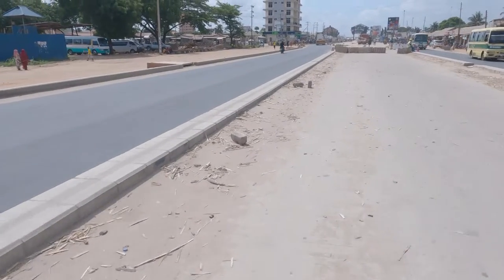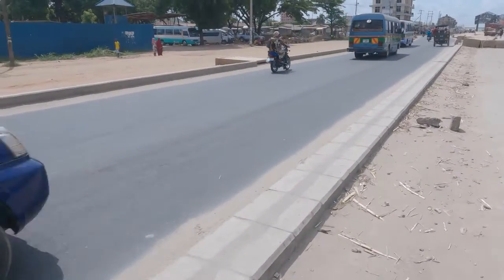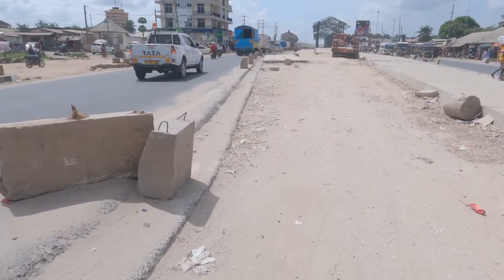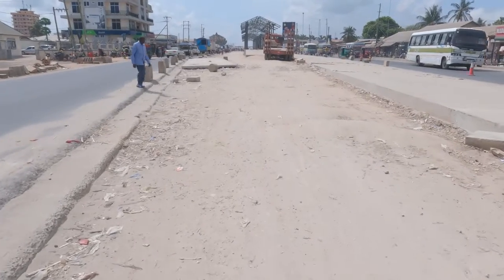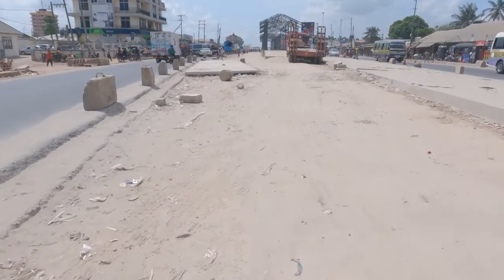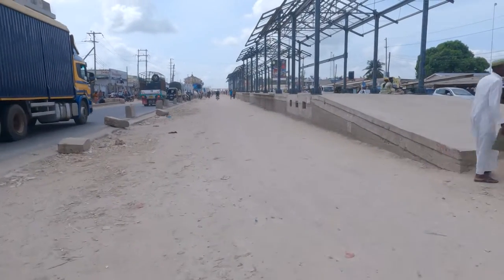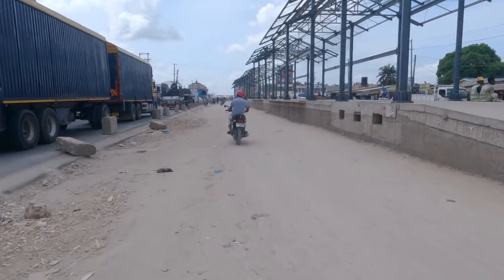I'm going to be showing you everywhere so that you get to see and understand what is going on in Tanzania — what people are doing here. This is what we're doing, and this is what we're going to keep on doing, because if we don't show you what is going on, you'll never understand. In between here, this is the BRT way. On my right-hand side and on my left-hand side, there is a lane already. This is a BRT station, still on process.